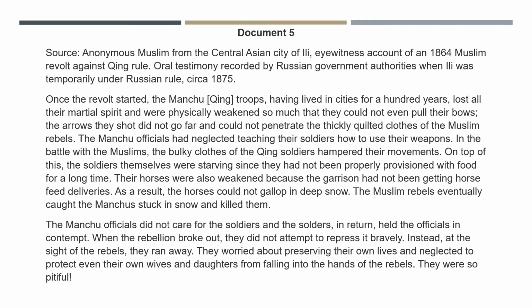Muslim from Central Asian city, eyewitness of Muslim revolt against Qin rule. This is an oral testimony, okay? So here we go. Once the revolt started, the Manchu, which remember Manchurians coming from the north, which created the Qin dynasty, okay, had lived in cities for hundreds of years, lost their martial spirits, and were physically weakened, so many that could not even pull up their own bows. And the arrows did not shoot far, could not penetrate the thicket.